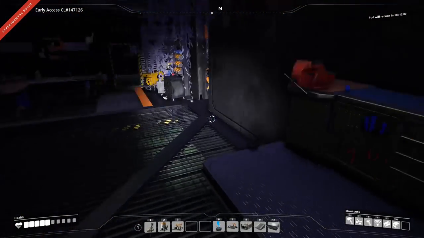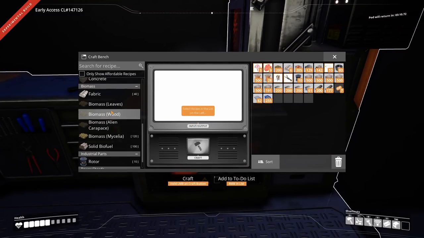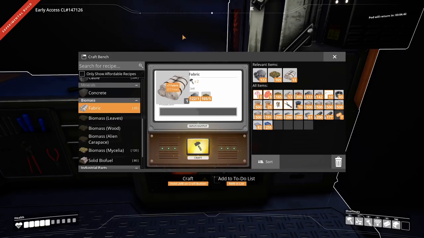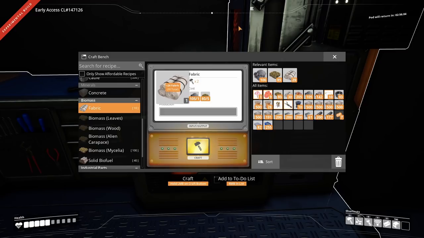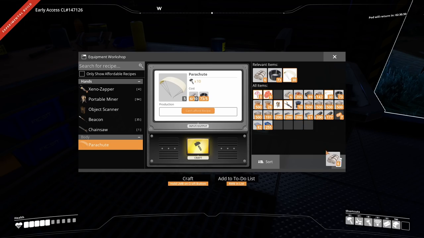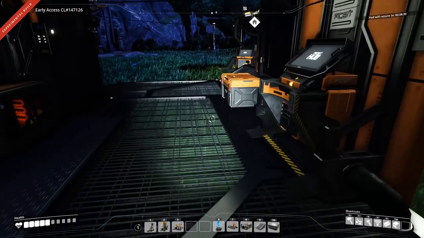So what I want to make is some parachutes for us, because getting up there is fine, but getting down, well, it's also fine, but I think I'd prefer to have a bit more safe way to get down, and that's where the parachutes are coming in. So let's make a few parachutes so we can get safely down from there again. And this is all the parachutes we can make. That is a total of 30 parachutes.